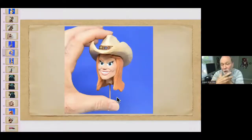For this girl, I wanted her to look very pale and very pleasant and very, very female, like a real country singer with makeup on the stage and the whole 9 yards.